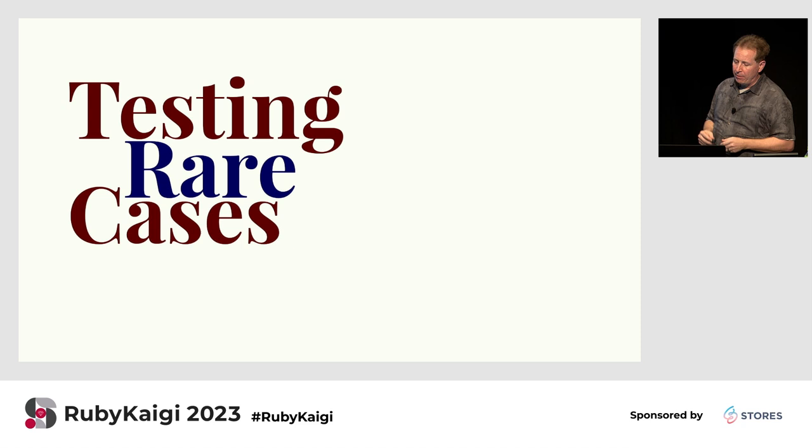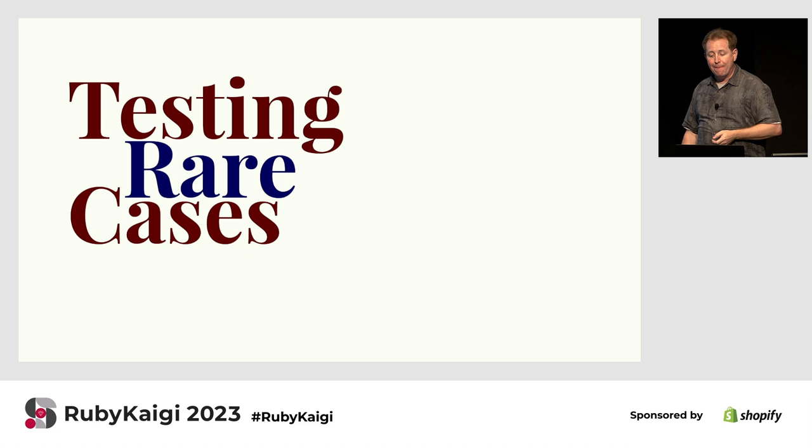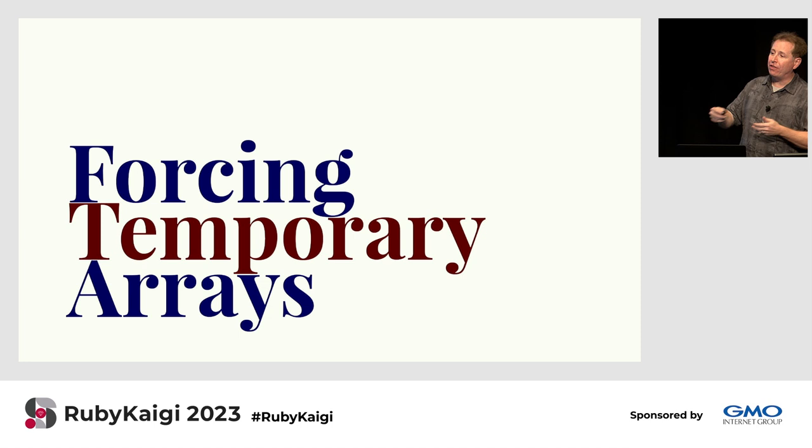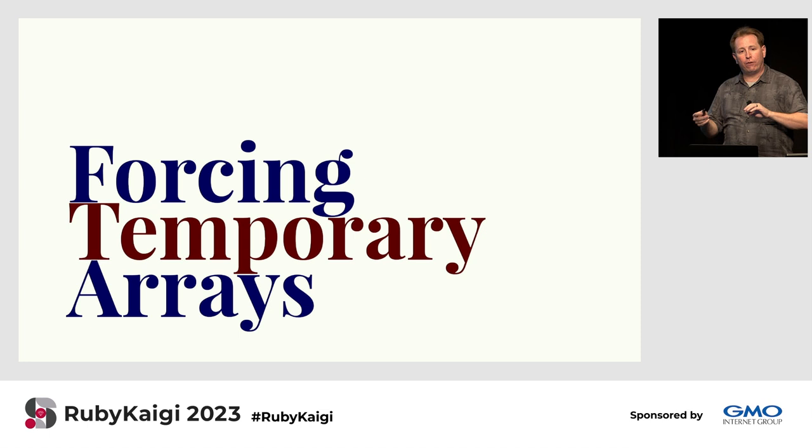One thing to be aware of is that almost no code in Ruby's test suite passes a large array splat. So running the test suites that come with Ruby would be unlikely to catch issues in the changes I was making. So to get a higher level of confidence that the bug fixes were actually working, I did most of my debugging by forcing temporary array usage for all method calls with splats, instead of the default behavior of only using temporary arrays for splats of large arrays.